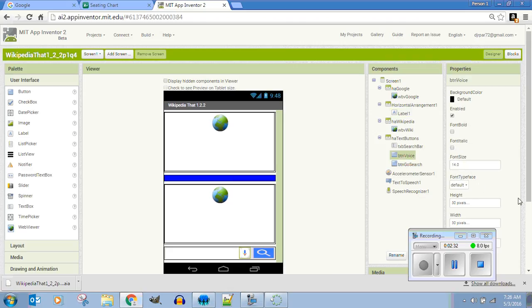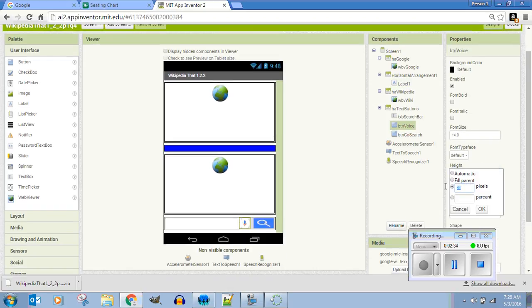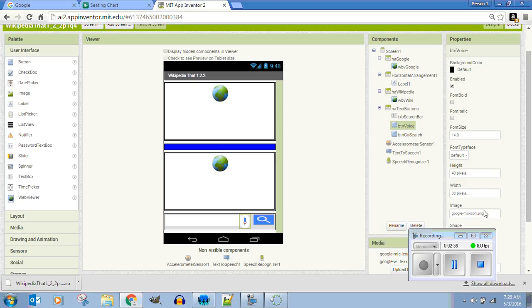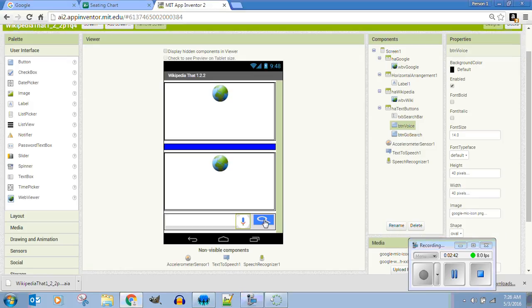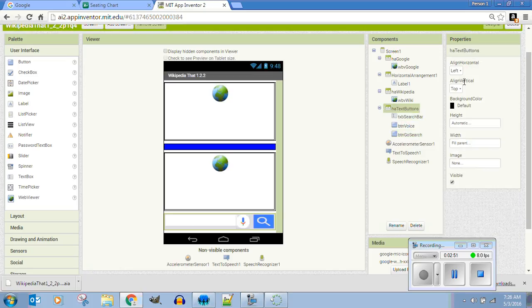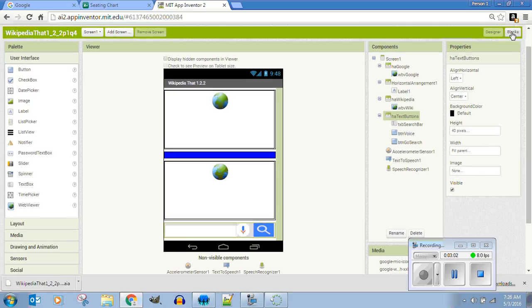By the way, this one's a little small. I end up making these 40 by 40 because that 30 by 30 was just a skosh small. It's rather tiny, if you know what I mean. Okay, and then what I end up doing is going to this, aligning this center that. And then I'm going to make this go 40 pixels also. Okay? And now I'm ready to go. Who's ready to go?